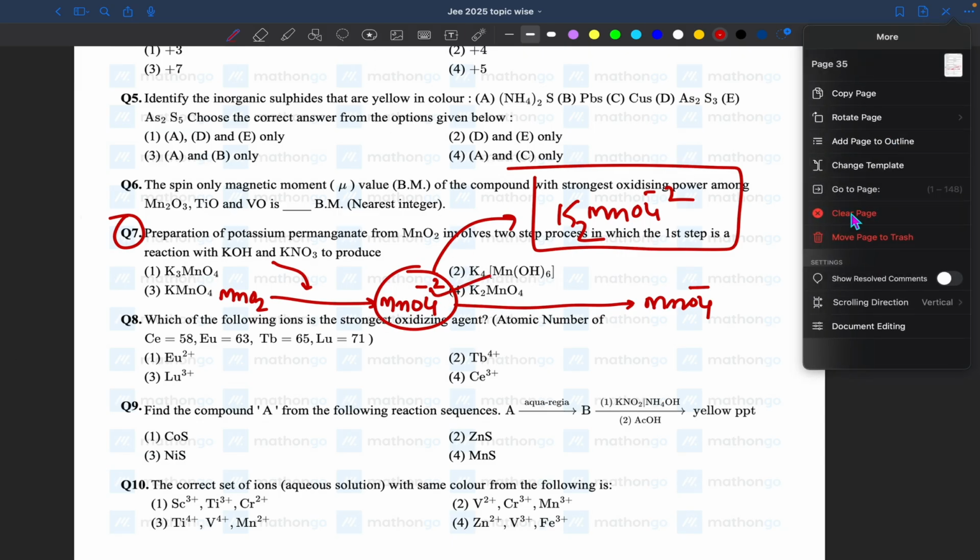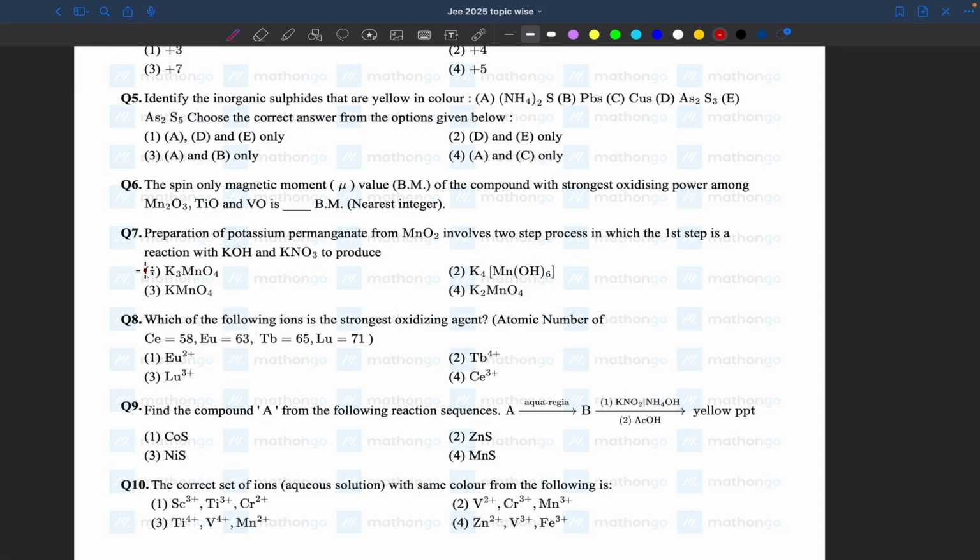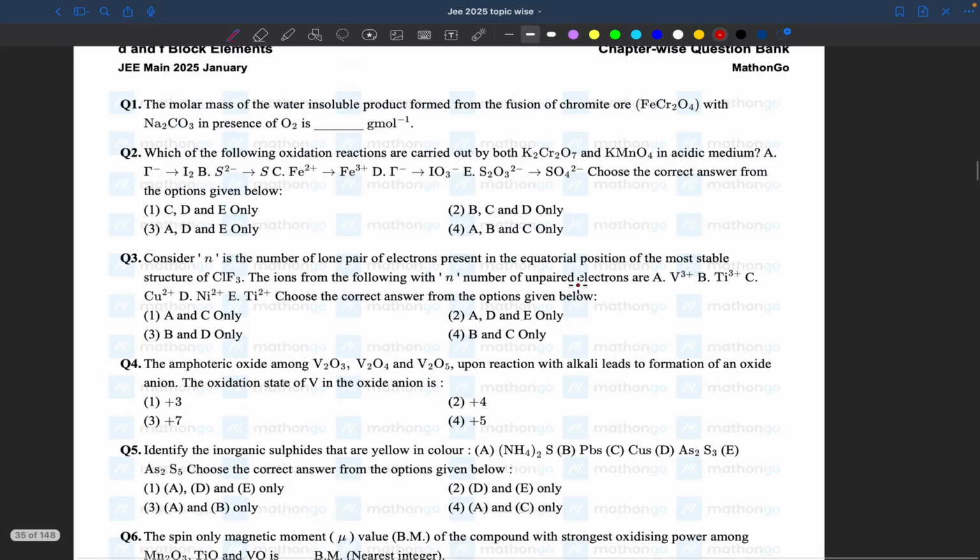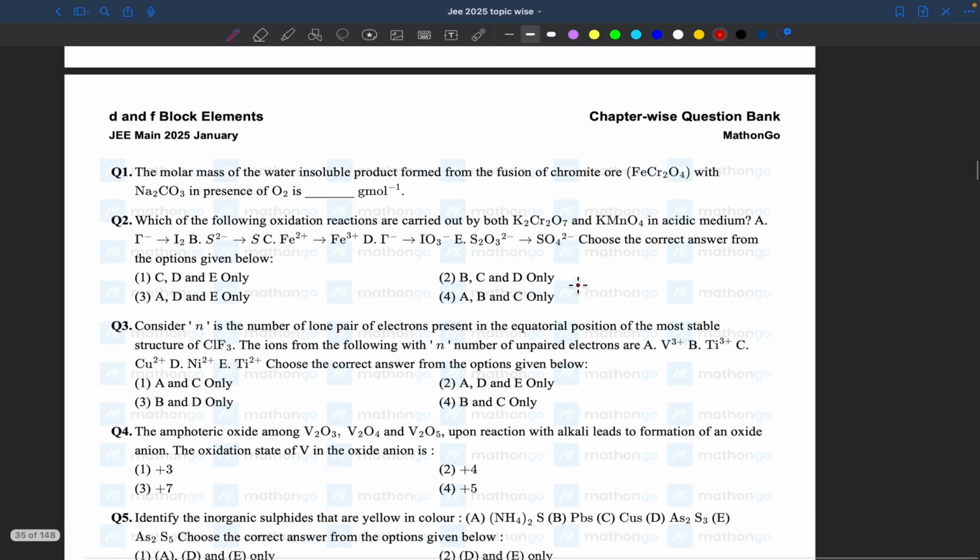You can check the direct question. The options are confusing. This compound doesn't exist. So this is the final product, right? And this is the intermediary product he is asking about. Right? Simple question. You can easily answer it if you remember the reactions. Without knowing the reactions, you can't do it.